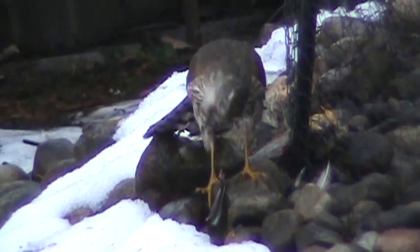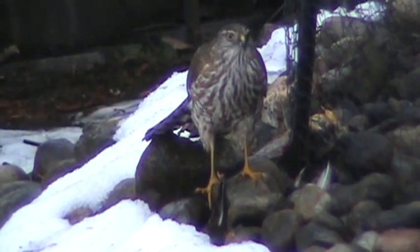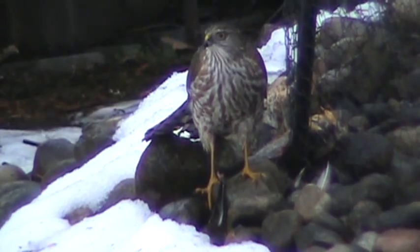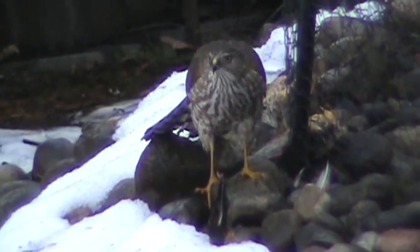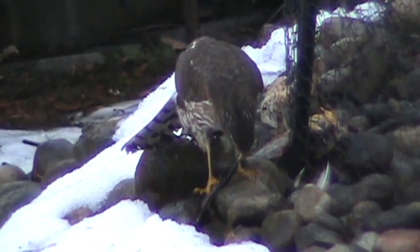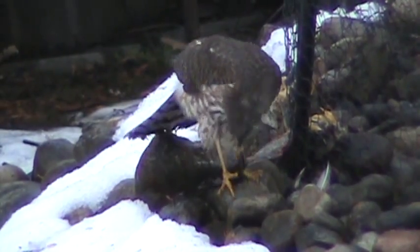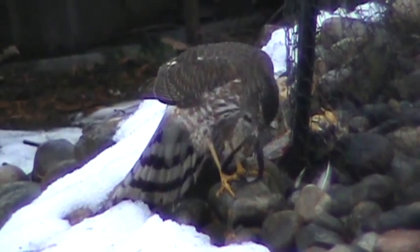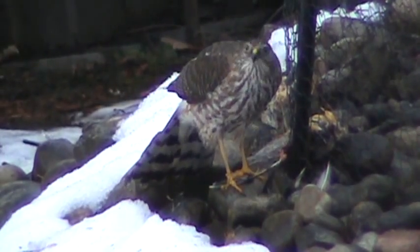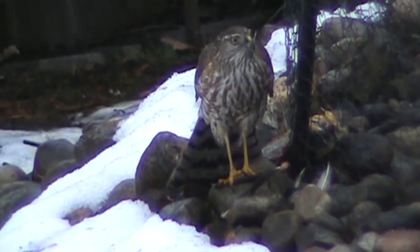But it's winter time. It's right after our ice storm. A lot of people were out of power, and it was snowing and freezing, and it was hard for the birds to get something to eat, so they probably went a day or so without food. And we fed all the little birds here, the Oregon juncos and the varied thrushes, rufous-sided towhees. And they attracted so much attention, we got a lot of hawk activity today, which is good because we get to make a wonderful movie.